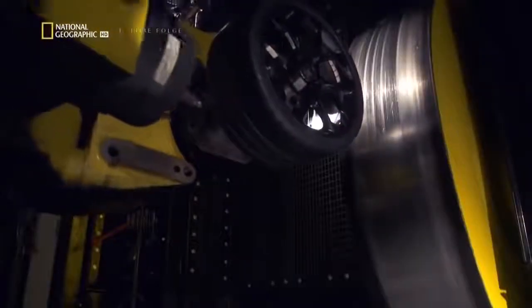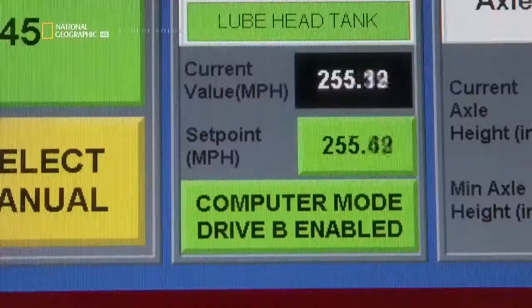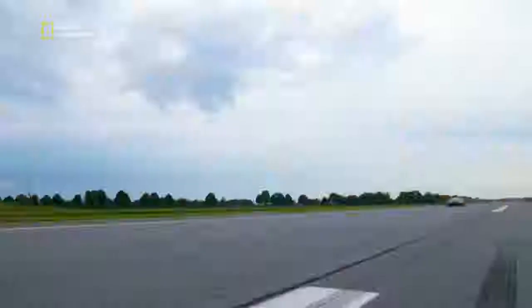We have computer models and they show what we can do at this very high speed areas, but there's no experience because we are the first who are doing this. Calibrating the digital realm with the real one comes down to one of the most powerful tire dynos in the world. We are not far away from start of production. I could see that the tire is really capable to go for this speed. This is very confident for me.